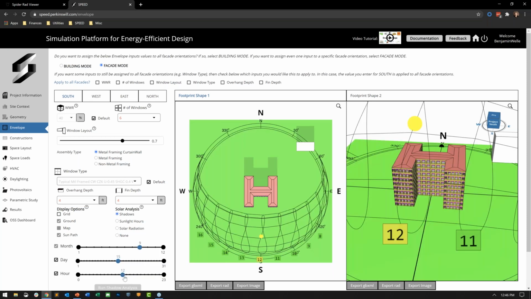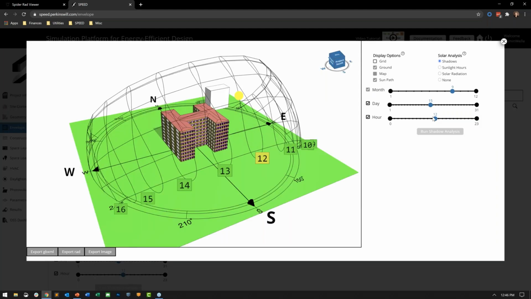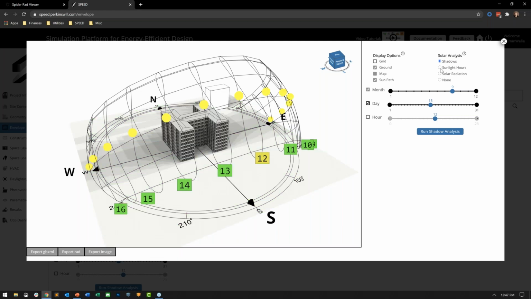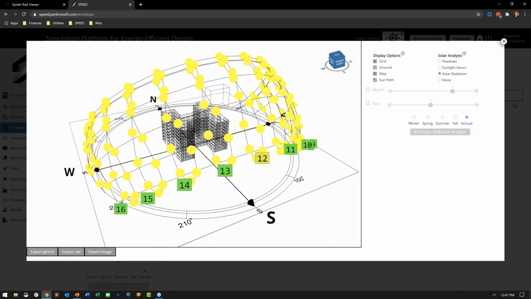I'm just going to expand this out. If you want to run sun path analysis, you can do that. If you want to run the Radiance-based solar radiation or sunlight hour analysis, you can do so here. This should run pretty quick. We developed a new way to use Radiance to calculate the incident solar radiation called the cumulative sky approach, which runs much faster than traditional methods without really much loss in accuracy. I worked with Zach Rogers on that. He claims it's more accurate, but I'm always wary of runs faster and more accurate claims. So I think we need more validation for that.